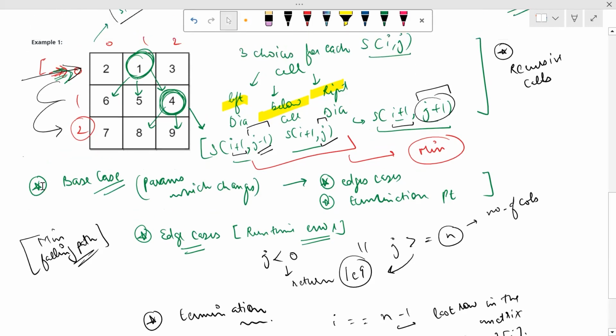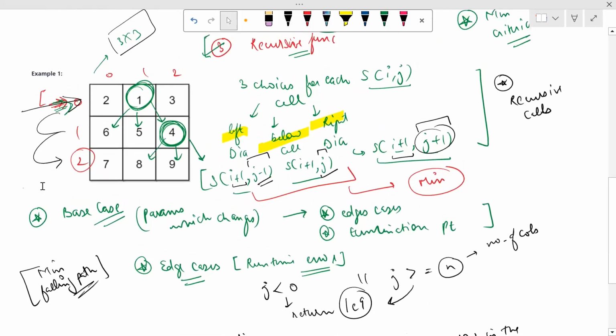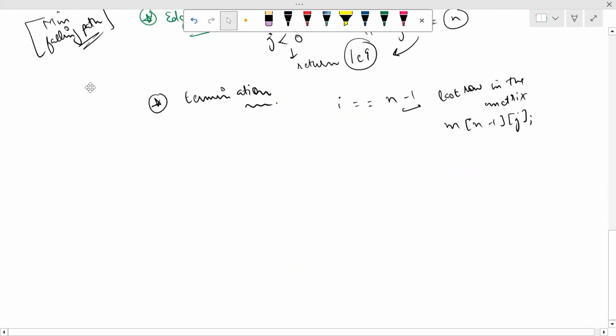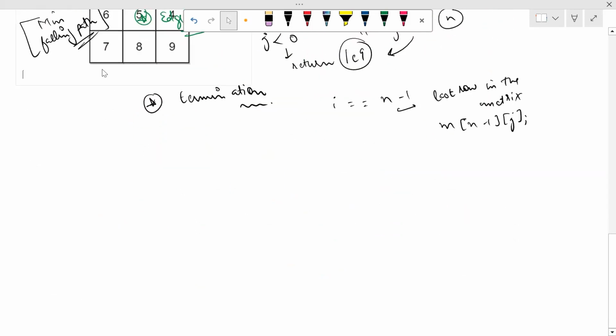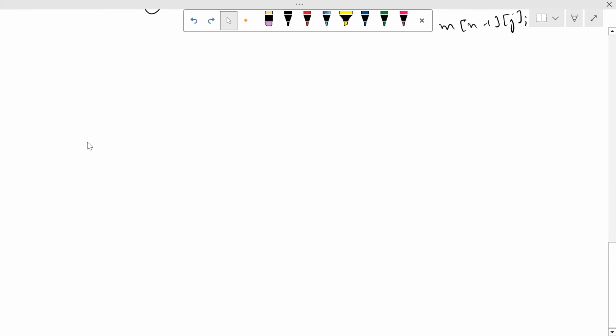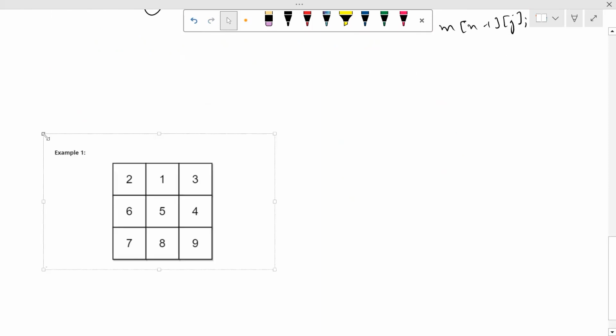Here I have talked about exactly the way the question has asked me, that is considering that I am starting from the 0th row and I'm going down and finally terminating at my last row. There's one more thing that you can do, what I will be following, particularly for solving this question. What I will be doing is, let me quickly copy paste it here. What I'll be doing is a very, very subtle change.